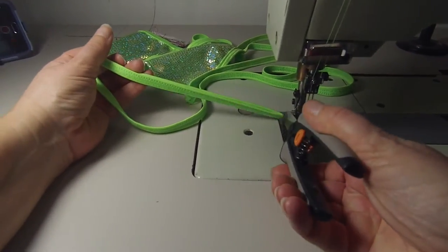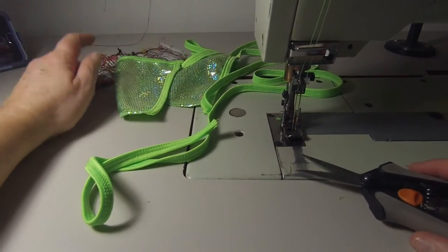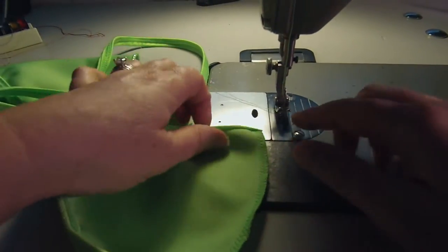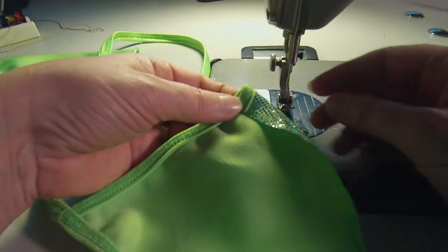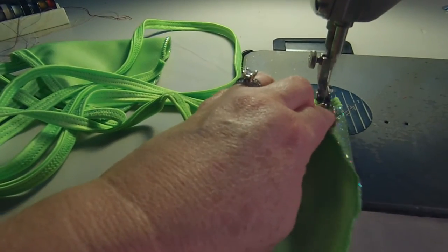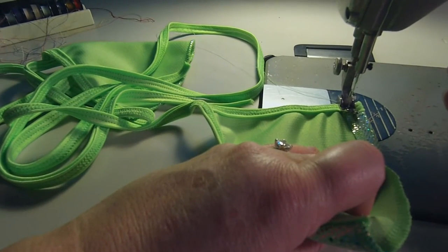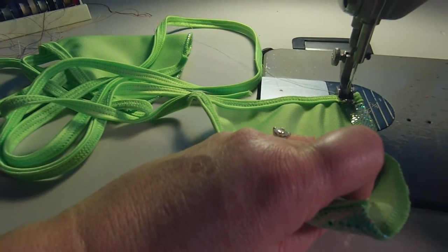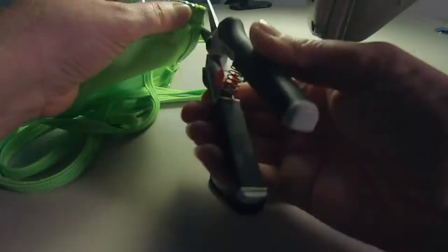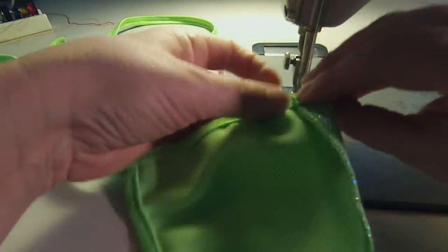Now the finishing stitch is going to be on a straight stitch machine. If you're on a zigzag machine, just switch it over to a straight stitch. Now we're at the straight stitch machine and we're just going to make it so that there's a loop at the bottom to put the string through. You're just going to fold it over and go back and forth on the stitch. You can really manipulate and pull the stretchy fabric as you go — I think a lot of people miss this. You just need to move the stretchy fabric the way you want it to be. I'm kind of tugging on the fabric the whole entire time that I am making that loop at the bottom.